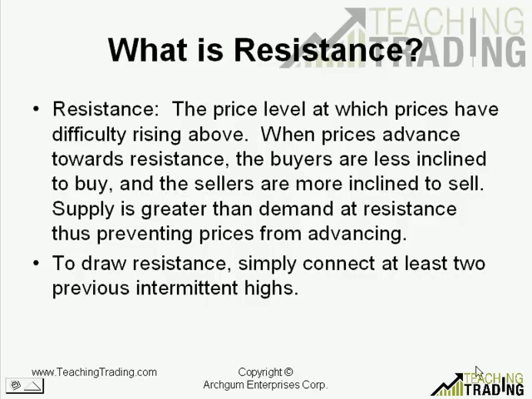What is resistance? Resistance is the price level at which prices have difficulty rising above. When prices advance towards resistance, the buyers are less inclined to buy, and the sellers are more inclined to sell. Supply is greater than demand at resistance, thus preventing prices from advancing. So to draw resistance, simply connect at least two previous intermittent highs.